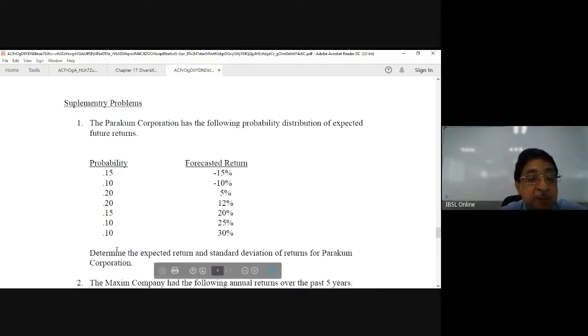Now, these are the probabilities. If you look at this question first, what you need to do is see whether it is correct. Because if you take these probabilities and sum them up, it should be 1. Just look and see whether it comes to 1. 0.15, that is 15, 10, 25, 45, 65, 80, 90, and 100. It comes to 100, so it's correct. That is the way you can check it.